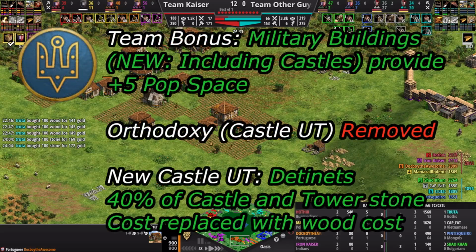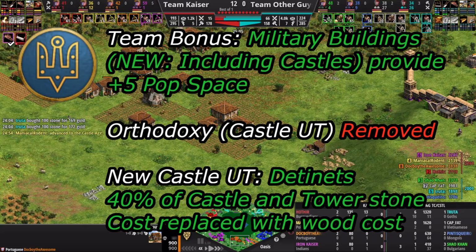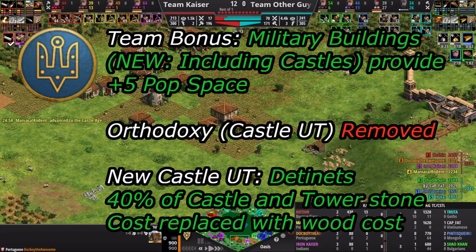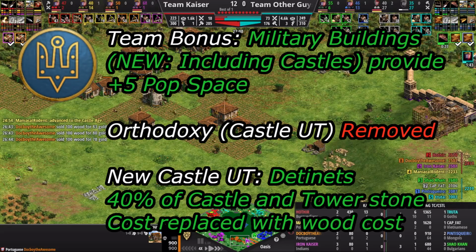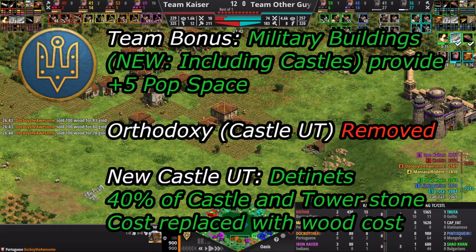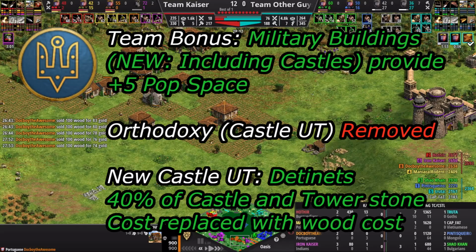First, their team bonus is changing. Military buildings, now including castles, provide +5 population space. Their Castle Age unique tech Orthodoxy, which gave monks an additional +3 melee and +3 pierce armor, has been removed. That's gone. But instead, they get a new Castle Age unique technology called Detonate. What that does is it takes 40% of the stone cost of castles and towers and transforms that into a wood cost. The cost of Detonate is 400 wood and 200 gold.